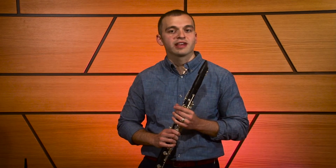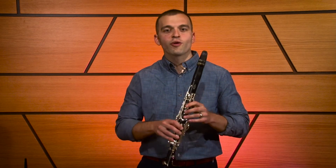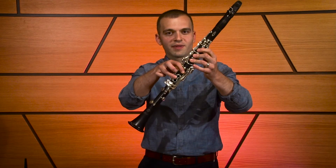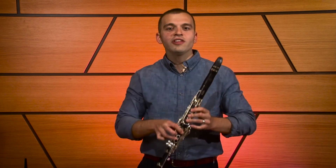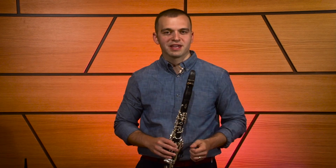Following the low F sharp fermata note in measure 12 at the beginning of the cadenza, play the low E sharp with your right finger. This will allow you to play the F sharp with your left finger and then the G sharp with your right finger. The next note is an A sharp, a fingering that we usually play as a B flat. Moving on to the B natural, I would recommend playing it with the forked fingering. Play all of the B naturals in this run in this forked position as well. This will avoid you having to flip between the A sharp and the B natural.